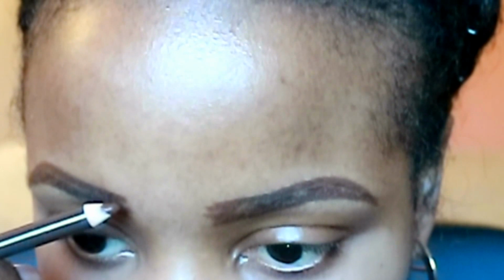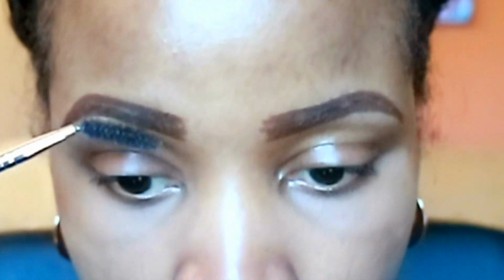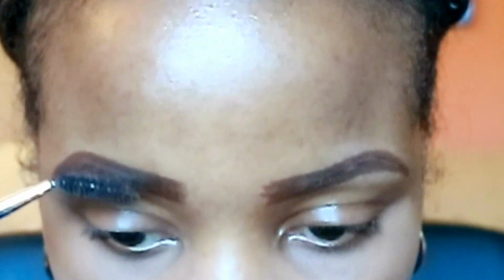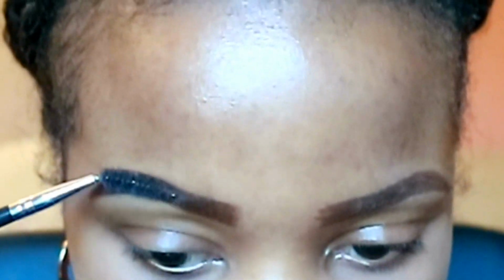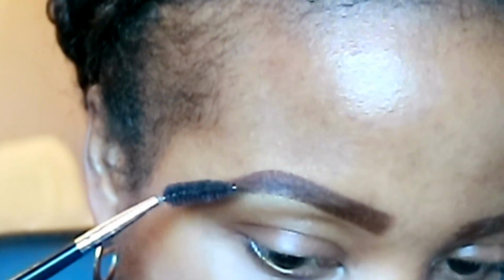And it doesn't matter if your eyebrows are a bit rough at this stage, because we're going to clean it up again with some concealer anyway, but I keep it within the natural shape of my eyebrows, so I have less to clean up. Now I'm just going in with the spoolie brush and just spreading out the eyebrow color so there aren't any gaps.